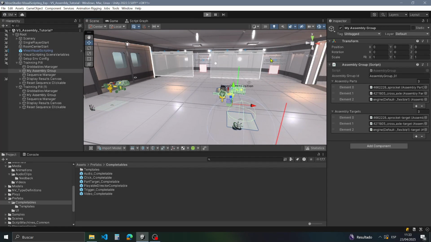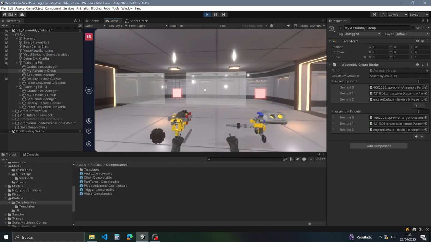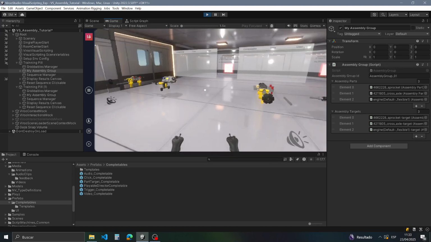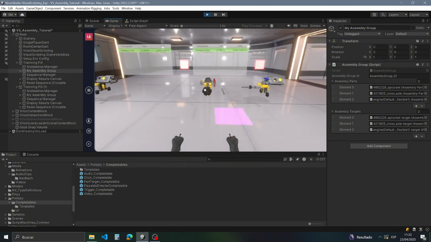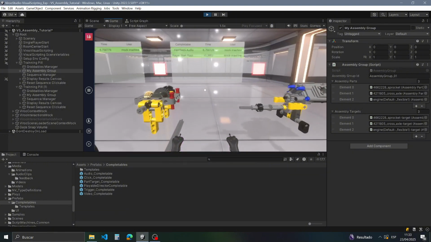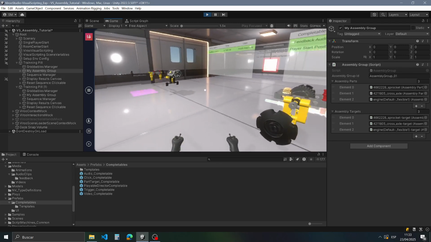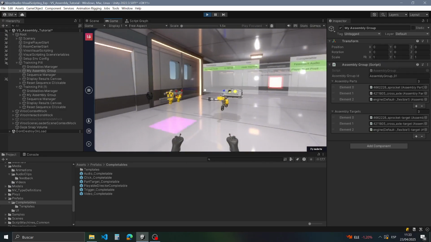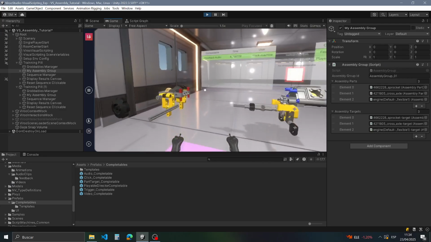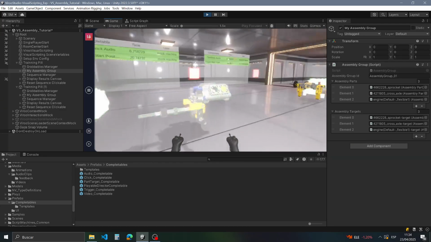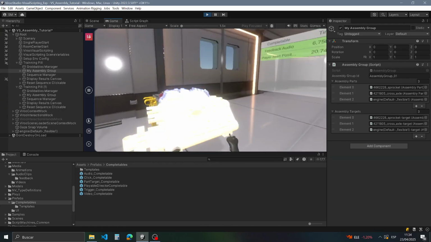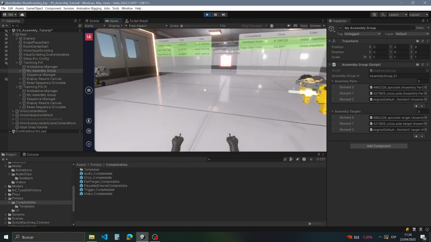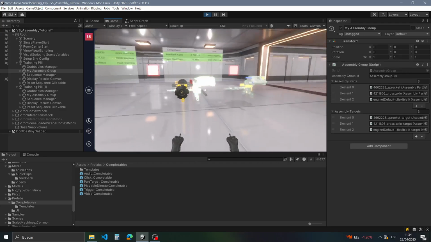Now if I hit play, I have both sequences running. Follow the feedback signs to successfully complete the training sequence. And if I go here, I'm completing this one, but not the other one. Okay, so I could have another user there, but that doesn't mean that I cannot do this. I can go here and complete this as well. So I can do both, but each one has their own networking variables controlling the full state of the sequence.